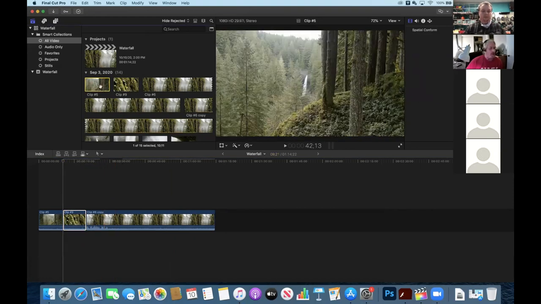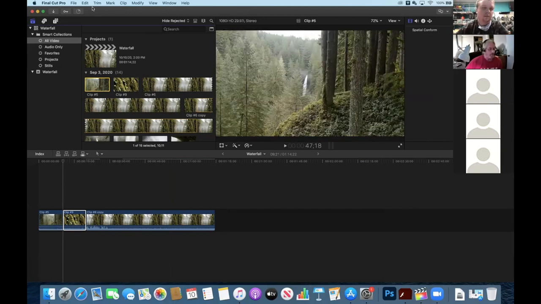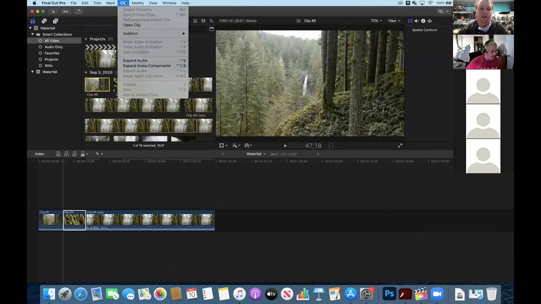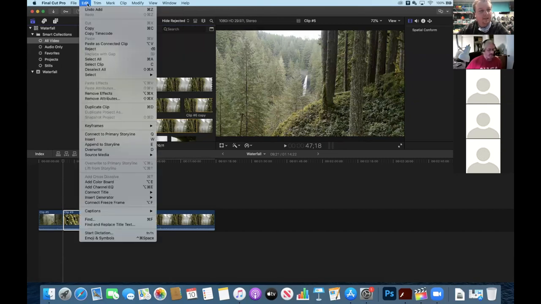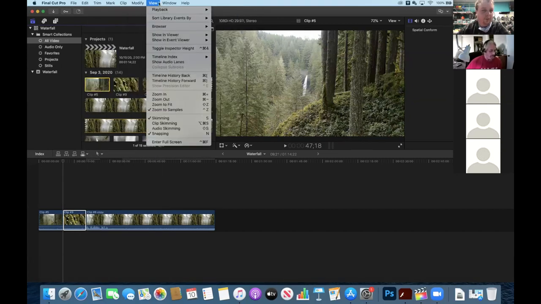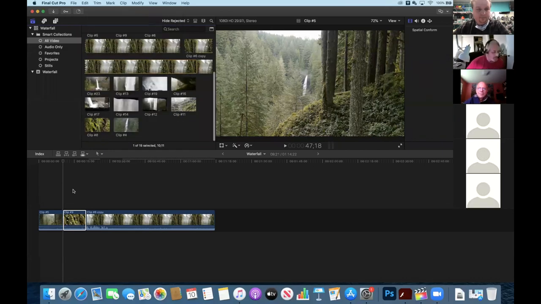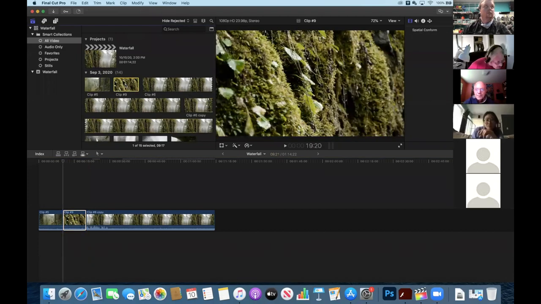Okay. If you're not careful though, isn't there a setting that will actually cut the clip instead of inserting in between? Yeah, there is. You can change that so it's more like other editors. I'm not sure of the way to do that, but that's okay. There is a setting. It's insert or some different kind of editing. Yeah, something like that.